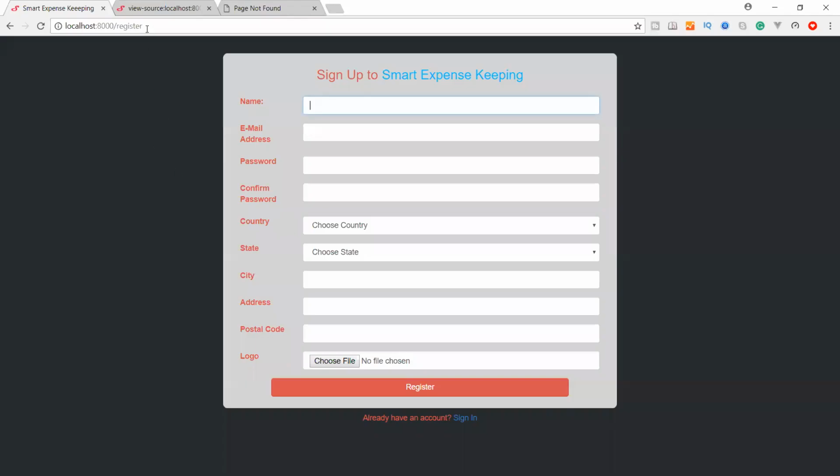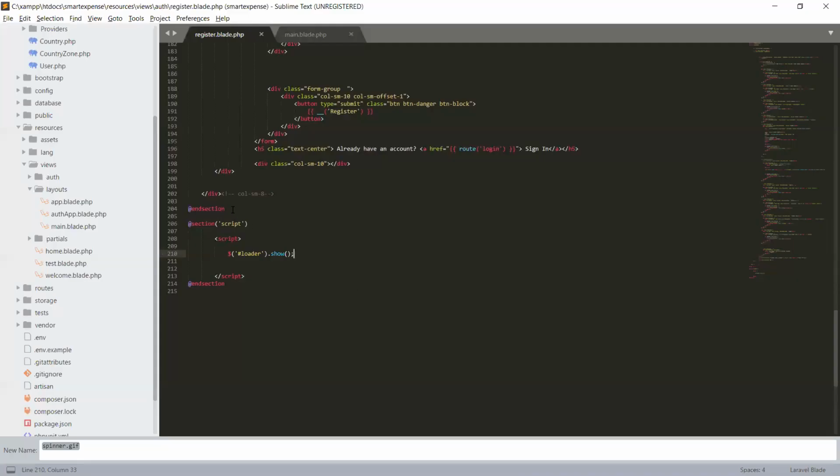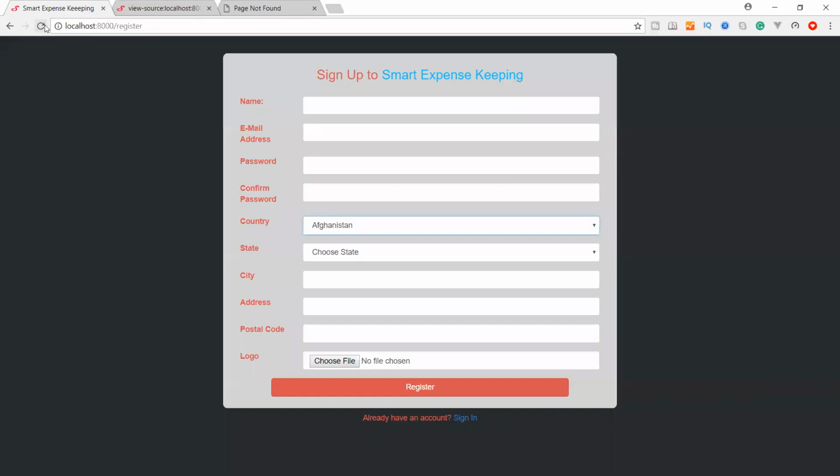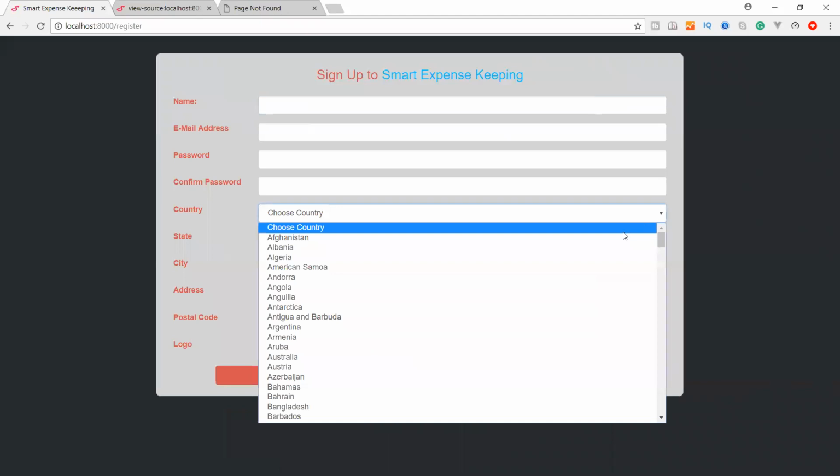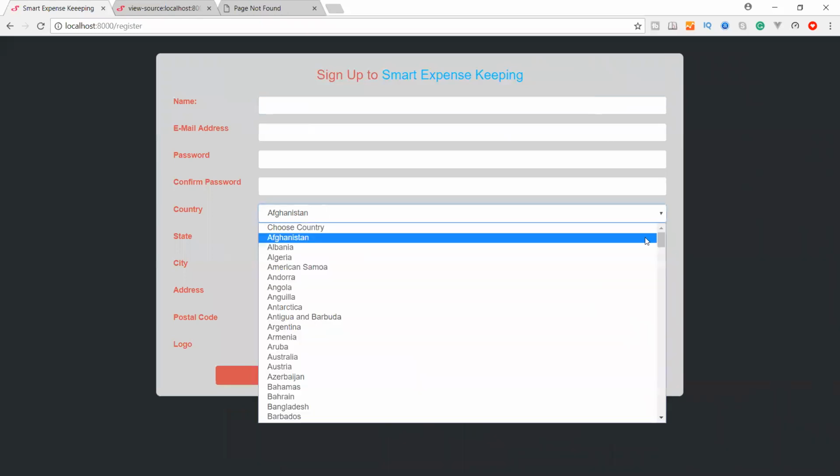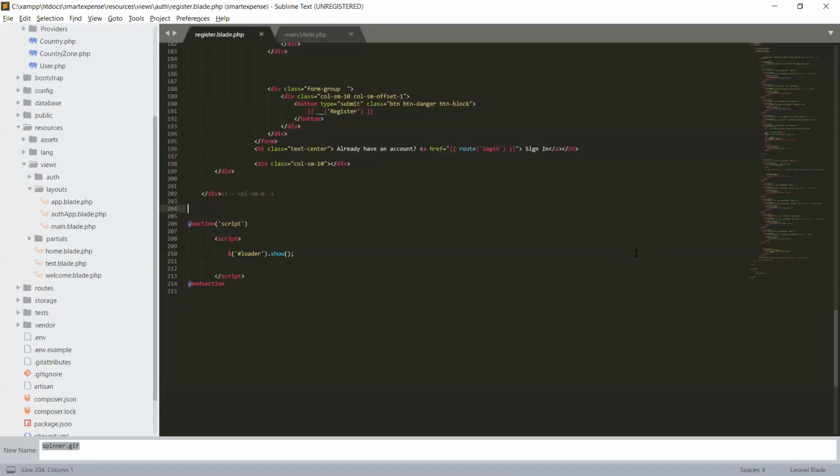Let me check in our register page, refresh the register page. On change, and it will show. Okay, it's not displaying yet.